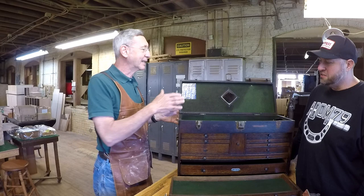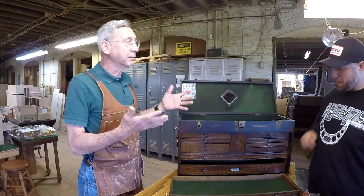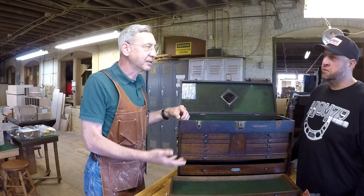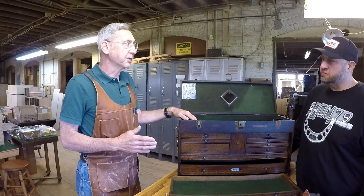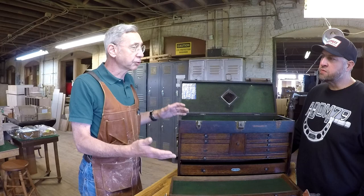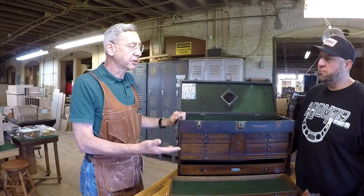We want to maintain the integrity, we want to maintain the authenticity, we want to show respect for the guy who had this, and for the people who own them now. A lot of these will go into a living room, or into a bedroom. Somebody says, I want to use it as a jewelry box, and it will go on top of a dresser. Or they'll put it in the living room and say, this was Grandpa's tool chest.